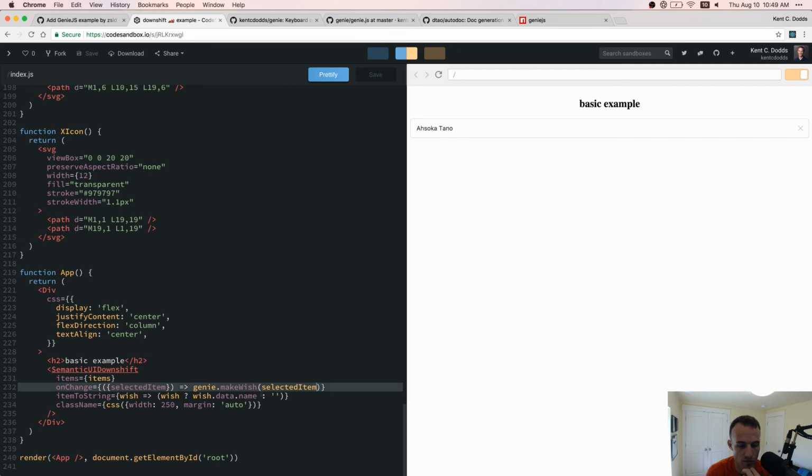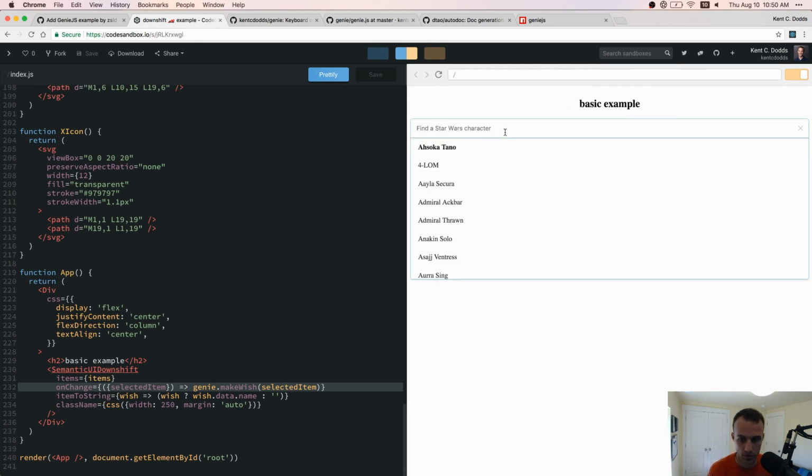So we do need to know what the input value is at the time of selection, though, because Genie learns the user based on the input given. For example, if I typed LK and then selected Luke Skywalker, the next time I type LK, it's going to think, you might be trying to type Luke Skywalker, so I'm going to put Luke Skywalker at the top. So it learns how the user uses Genie, which I think is pretty neat.